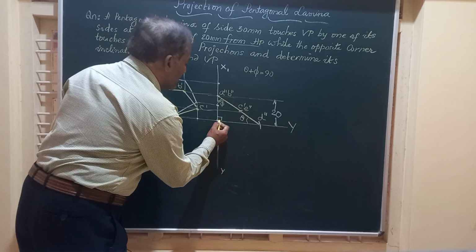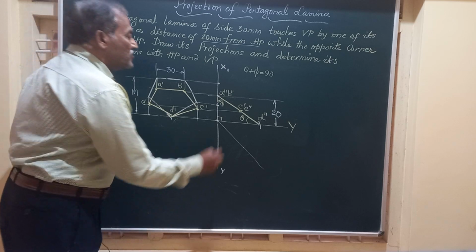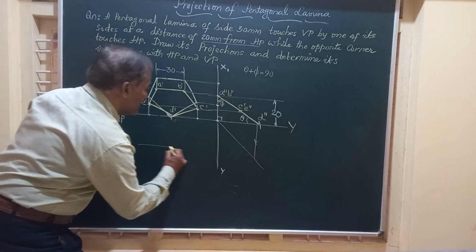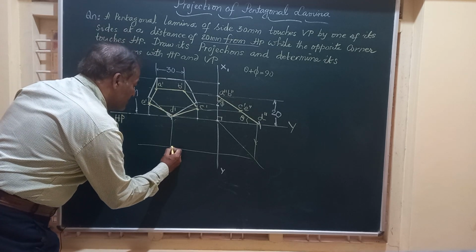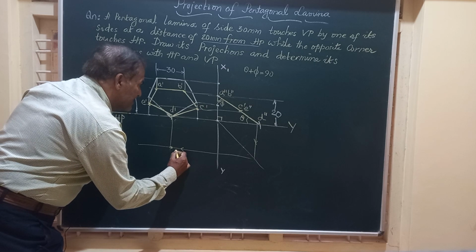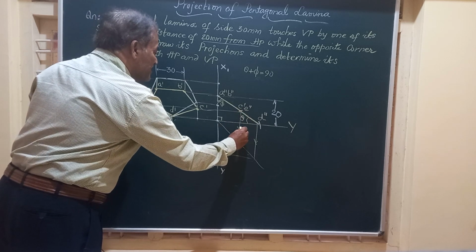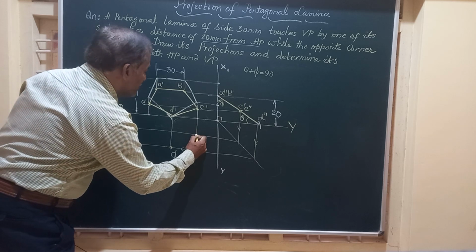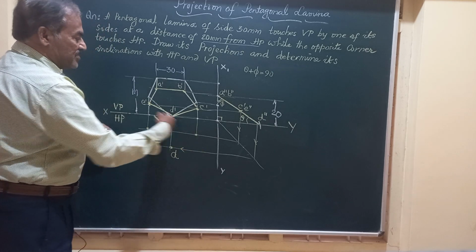Friend, this is how I draw. I draw a 45-degree line here. Get all these points one by one. Suppose if you want to get this point D, write a vertical line from D, a horizontal line from here. So this is D, a vertical line from there. It will give you the point of intersection as the point D. Then C and E, get these two vertical lines from C, E, horizontal lines from here.